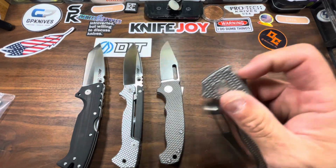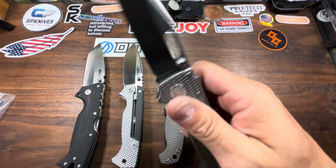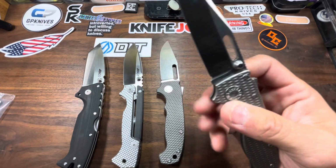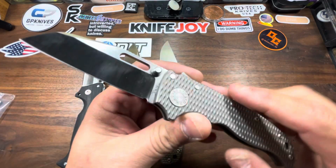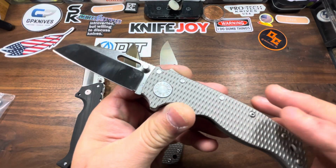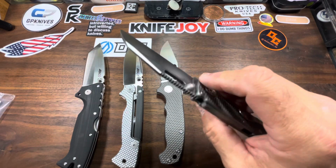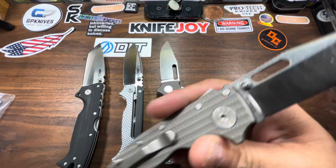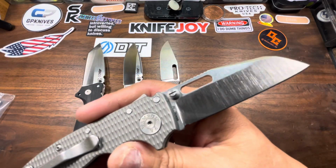Then we got this one, the AD20.5, baby. Knife so nice that I bought it twice. That's right, I bought this one 4 times. I had bought the two of the Grivory versions, and then I bought the smooth titanium version, which was my very first version of the 20.5. That, however, was rehomed to a good buddy of mine. You guys might know who it is. But nonetheless, textured titanium, 3V steel once again.